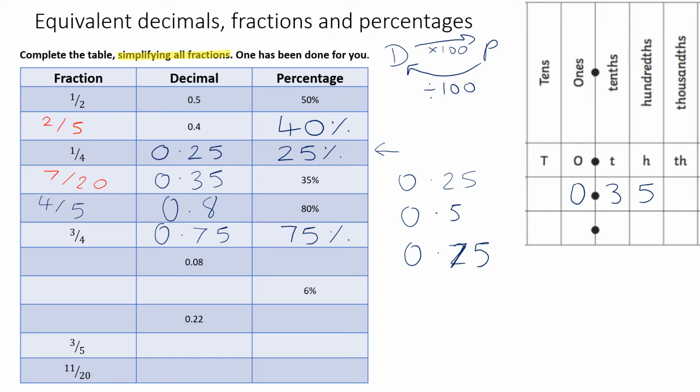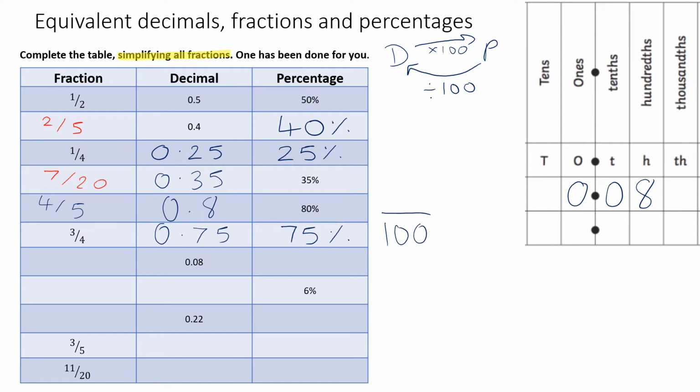Things get a little bit trickier here as we move on down. So I will get rid of what I've done here. Let's start as a fraction. 0.08, I'm using my place value chart. Well, we can quite clearly see, again, we're into the hundredths. So it's out of 100. And how many hundredths have I got? I have got 8. But as ever, we look back to the top, simplifying all fractions, 8 out of 100.